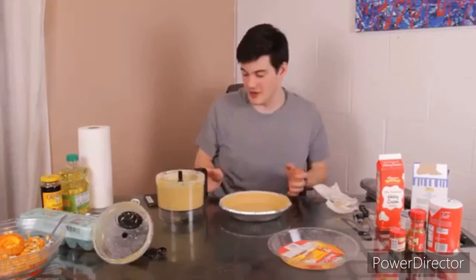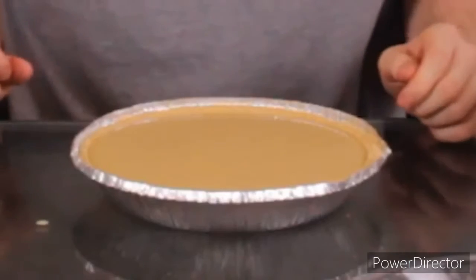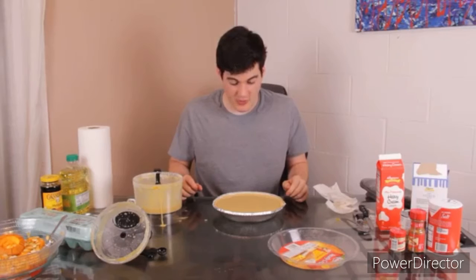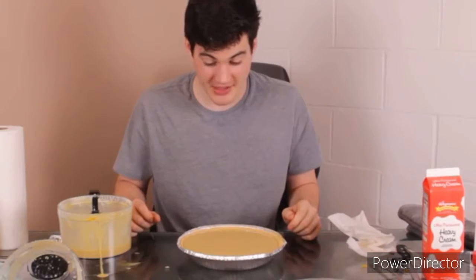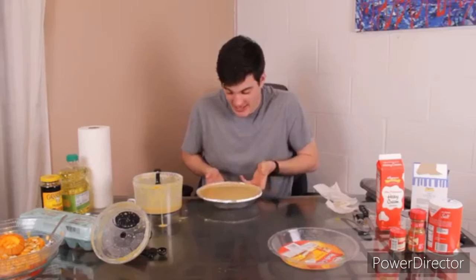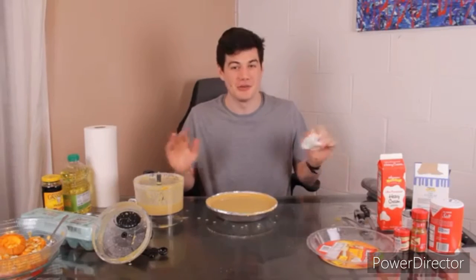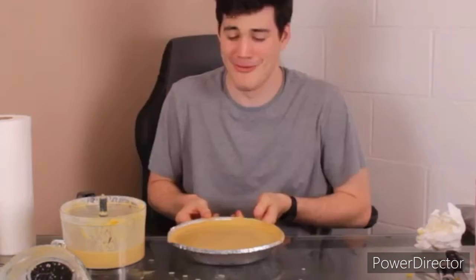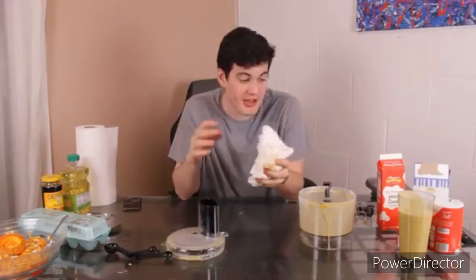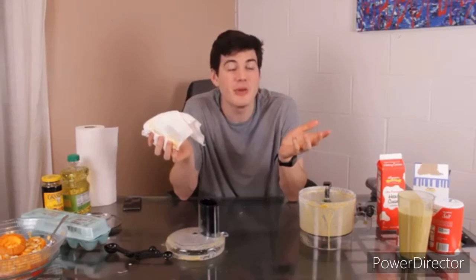Okay, so basically we need to pour the filling into the crust. Here we go. I definitely just put way too much in there. That's a ridiculous amount of fluid. Oh no, it's too much. I gotta get some back in. Come on, Ted, you can do this. Clearly there was too much pumpkin used. We're just gonna put it in the oven. The only thing left to do now, folks, is just wait until the pie is done and see how much did we fuck it up.